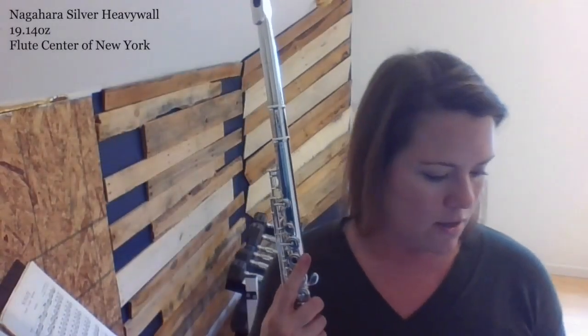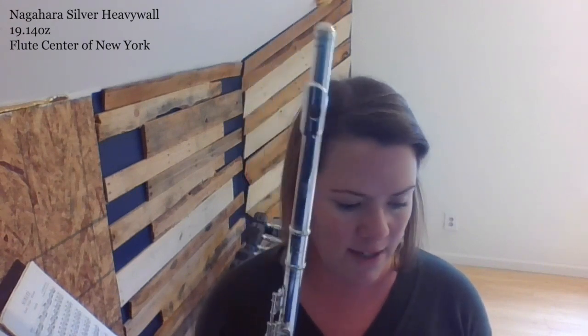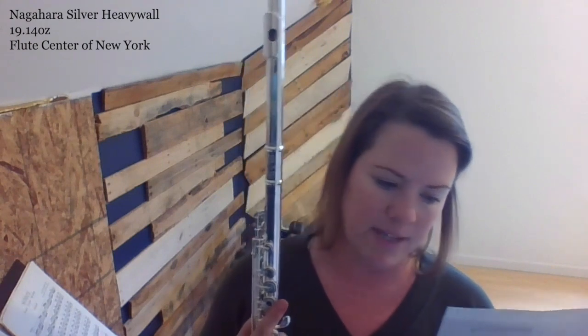This is the Nagahara handmade flute in 950 silver, standard model, 950 silver body, sterling silver mechanism. It's got the Nagahara pinless mechanism, soldered silver tone holes, silver rings, ribs, posts. Triad V5 pads. It's a heavy wall, so 0.018 tubing. Offset G, split E, C-sharp trill, B-foot.